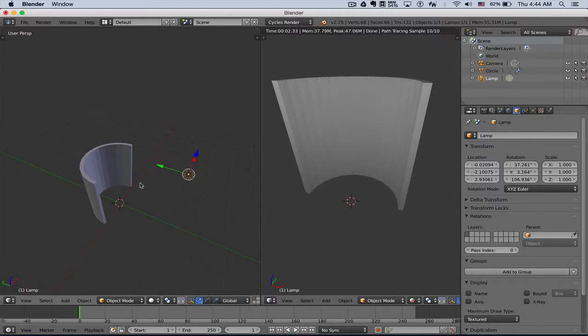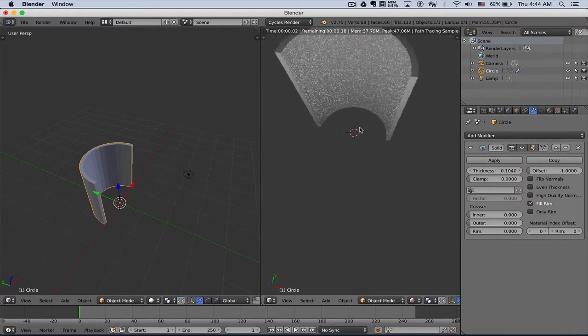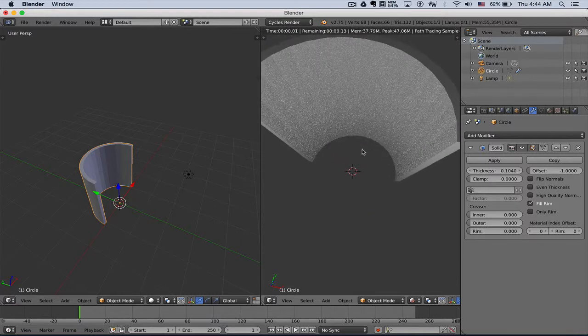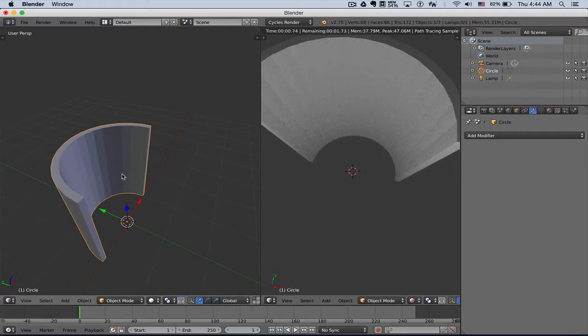Okay, so anytime you can go ahead and take vertices and extrude them to make what's called a profile shape, you can go ahead and add some thickness to them so that they become a solid object. And remember, it's not real until you hit apply, and then when you tab into edit mode, everything's real. Okay, I'll show you one more example, and then we'll be done with Solidify.